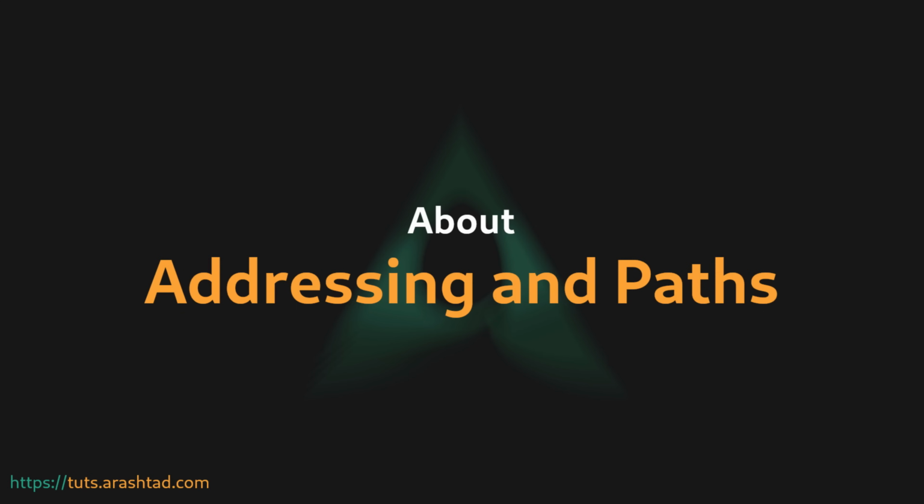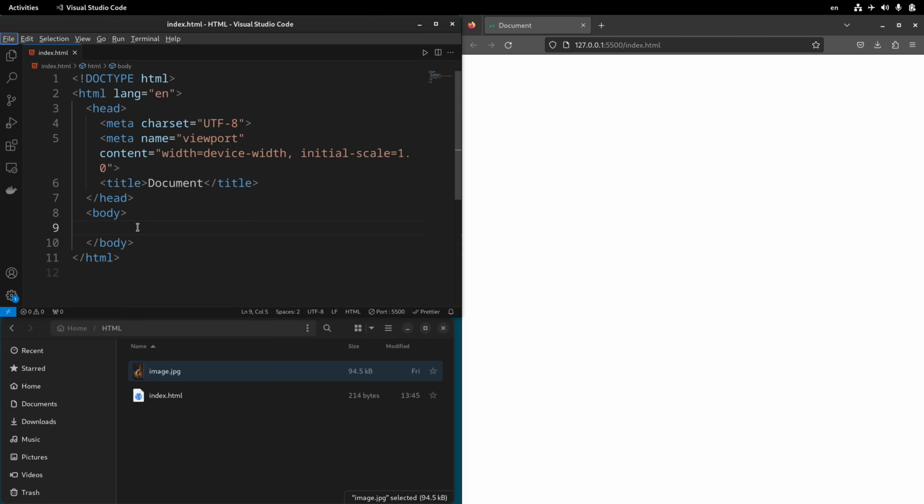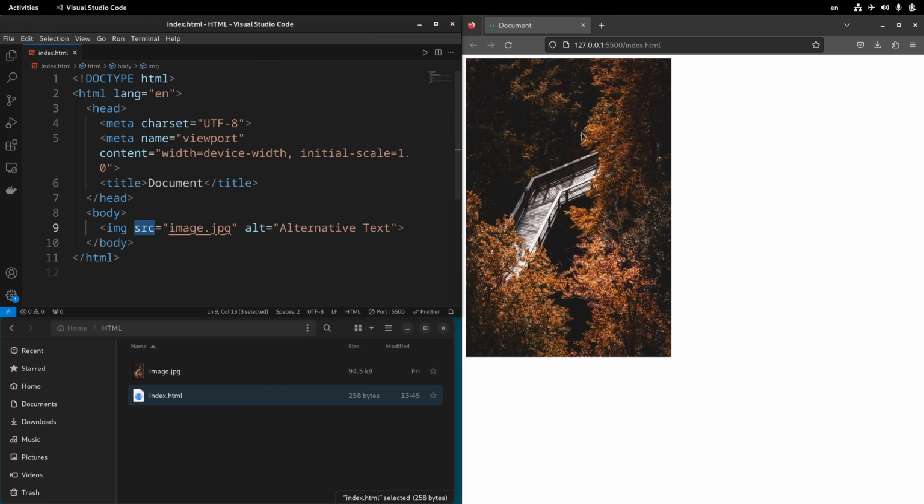Addressing is a very important yet simple concept in HTML and any other coding language, and in this section we will be talking about it a little bit. I want to give you an example about addressing and paths using this image. As you see, image is just next to the index.html file, and index has direct access to it. So to use it and show it on the page, we just need to mention the image name in the src part. So the image will be loaded this way, as you see.